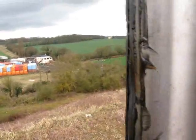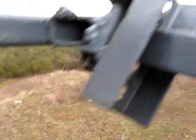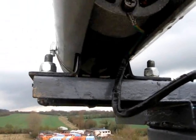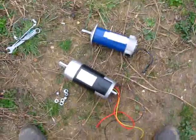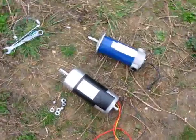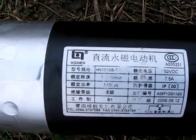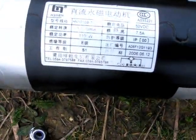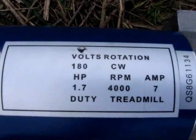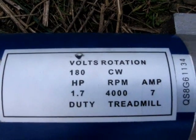There's the top bearing. This motor is going to come off and the new one is going to go on. Now I've got the old motor off the turbine — it's the first time I've had a chance to get these side by side. The label is getting a bit worn but it should say 180 volts DC, seven and a half amps, 3700 RPM, 1100 watts. This one is — you can see it quite clearly — 4000 RPM, seven amps, 1.7 horsepower, 180 volts.